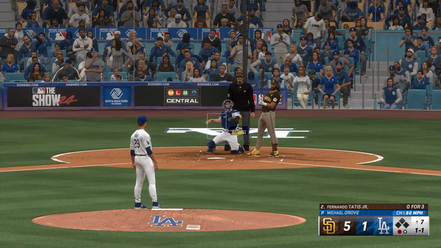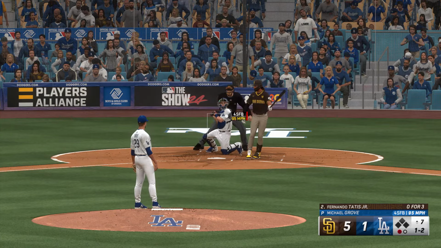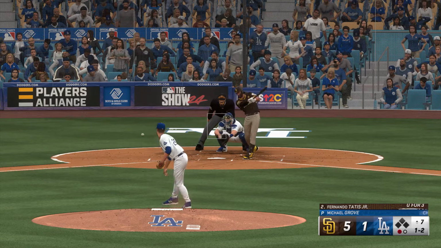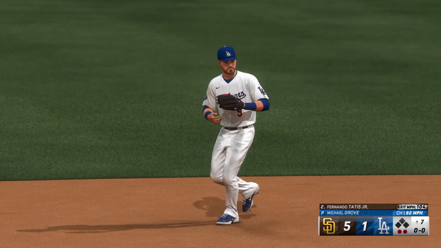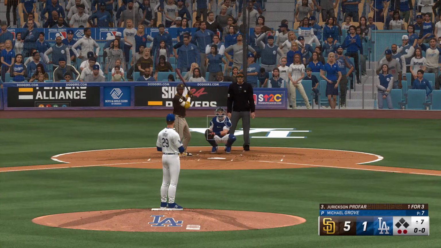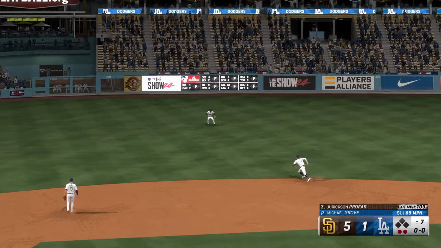Missed with a changeup, and it's 1-1. And that gets the top of the zone for a strike. Right side, hard hit. Lux throws to first in time, and two away to start the seventh. The left fielder, number 10, Jurickson Profar. Two outs, bases empty. Jurickson Profar, the next up for the Padres. Line drive, and a base hit.